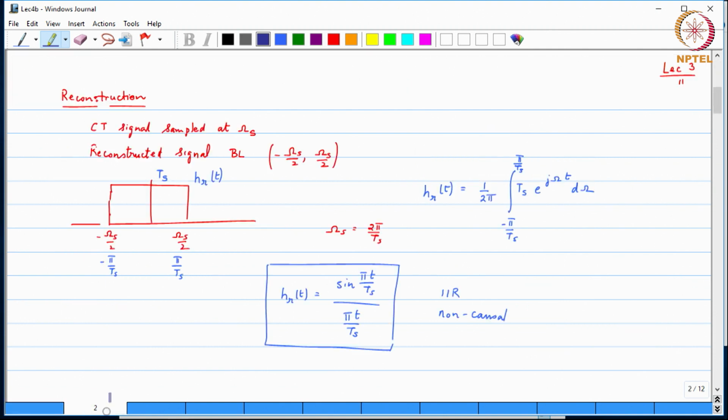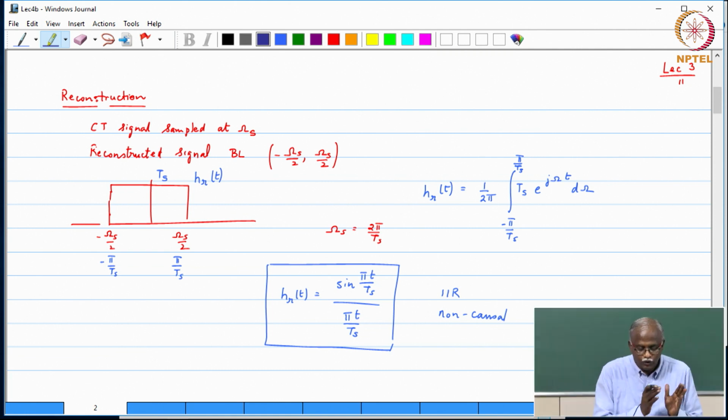Okay, so just to pick up where we left off, we made this statement in the last class that if we look at a continuous time signal sampled at omega s, we will get a band limited signal when we do the reconstruction process. It will be limited from minus omega s by 2 to omega s by 2. The ideal reconstruction filter is one that will get rid of the images. Notice that the images will be located at multiples of omega s. This filter goes from minus omega s by 2 to omega s by 2 and is 0 everywhere else. So, it basically removes all other images except the k equal to 0 version of the primary image.